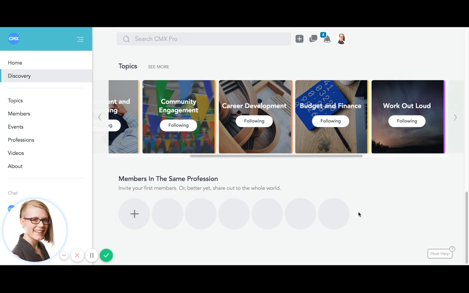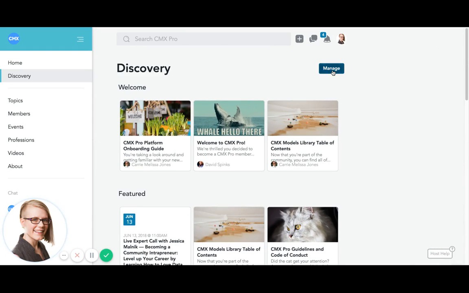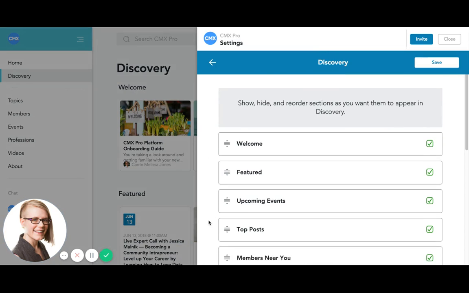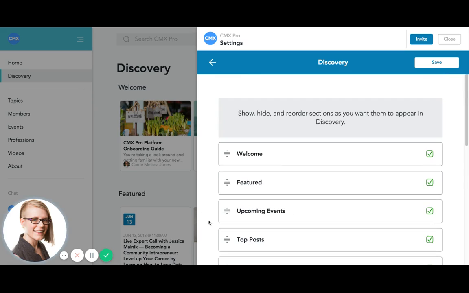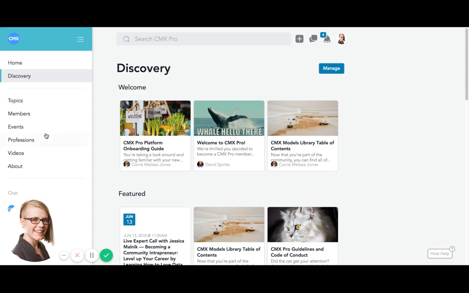I have a very unique job title, so I'm not seeing anyone there. In this section, you can change this interface by hitting manage, and you can rearrange these as you want. You can also pull in certain topics that you want to hear more about. So that's how to do that.